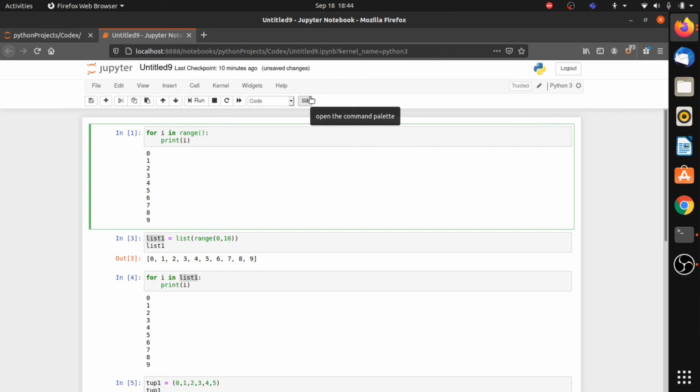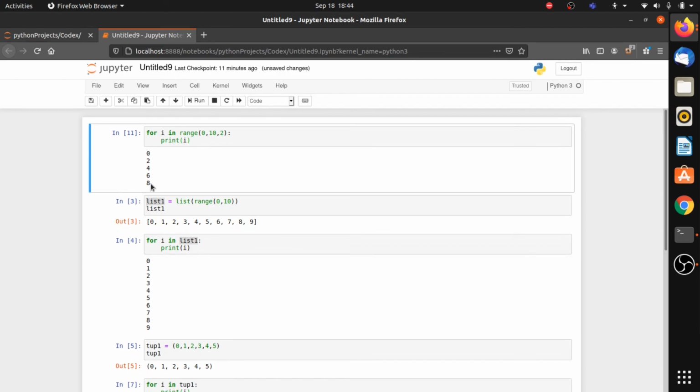So in a Python for loop, we have to write the initial value that is to be printed, then the final value, and then the step value. So let's check the output here. Before we had output 0, 1, 2, 3, 4, 5, 6, 7, 8, 9, but we now have output with a gap of 2 in there. That means the step value prints the next value by adding the specified step value that is given in the for loop block.